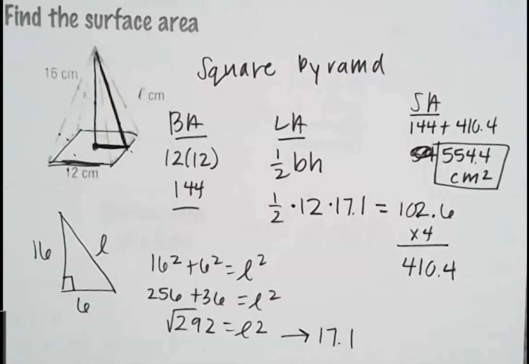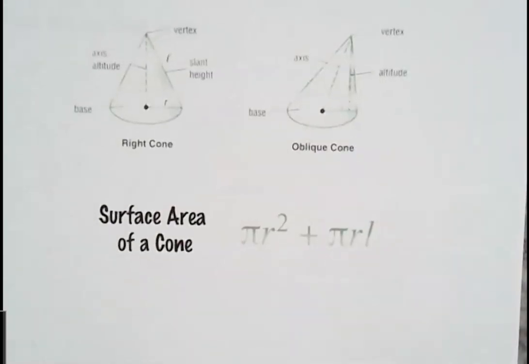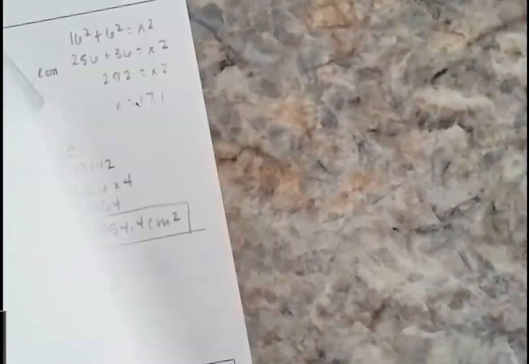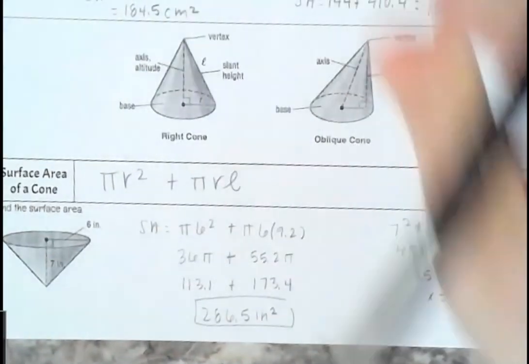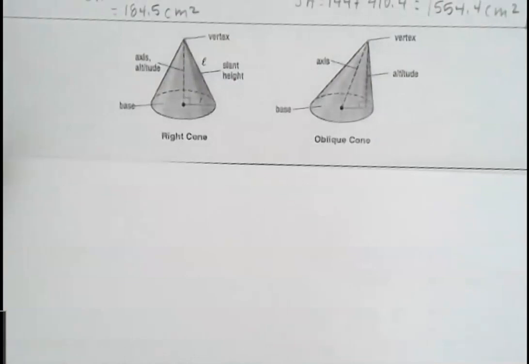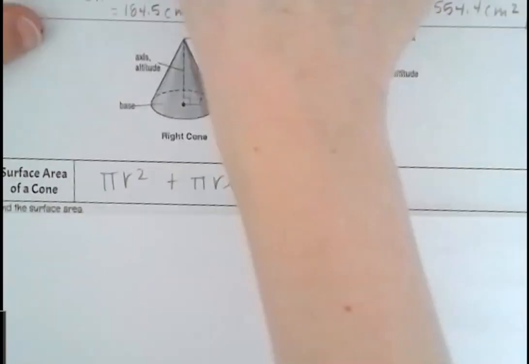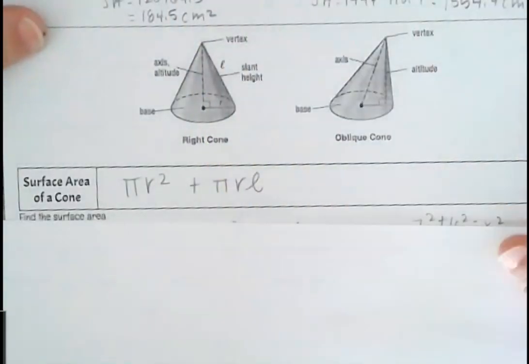Okay, we are moving on to a cone. I'm just going to show you this one because it's a better... I don't want you to see that yet. Okay. So it's kind of like a cylinder. We have a nice formula that we get to plug into, so it's going to be easy peasy.